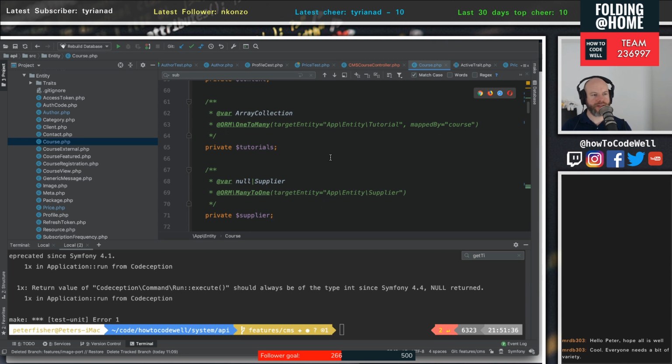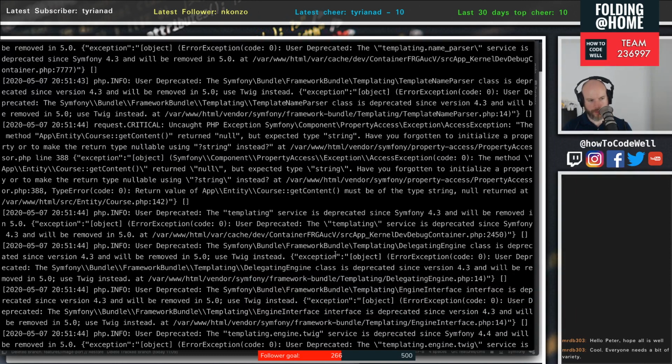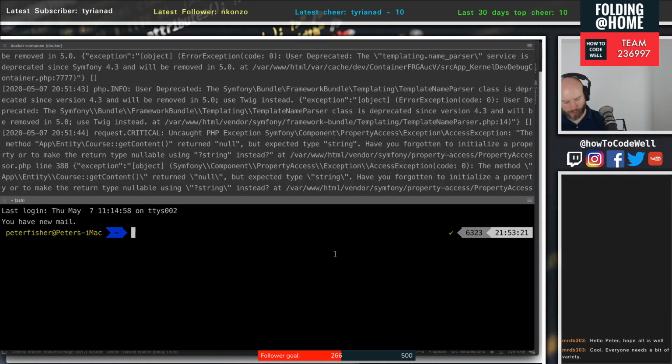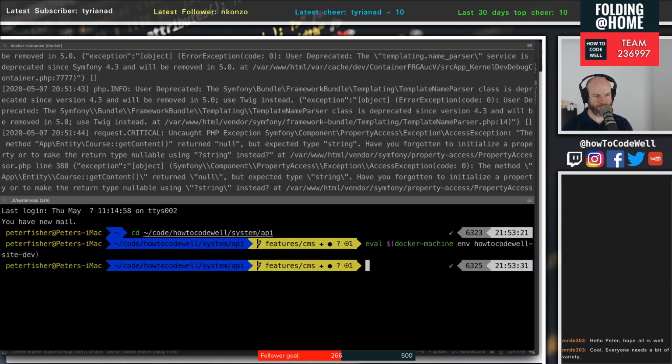I guess I need to have a look at the... I think they should be dictated by the database. So let's get into it. We're going to have to exec into the Docker container, and we need to do docker compose exec MySQL API.